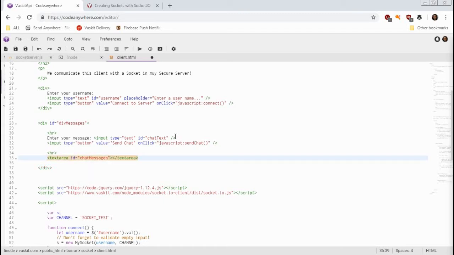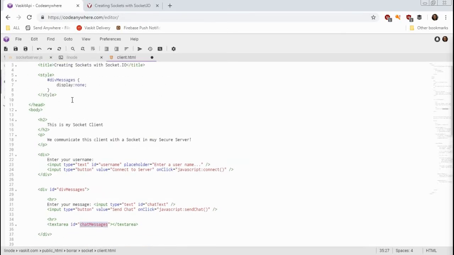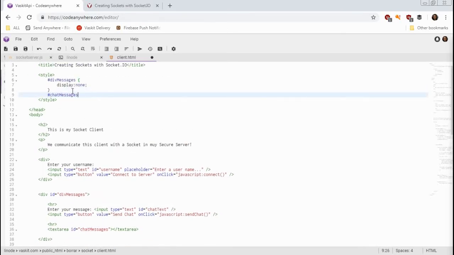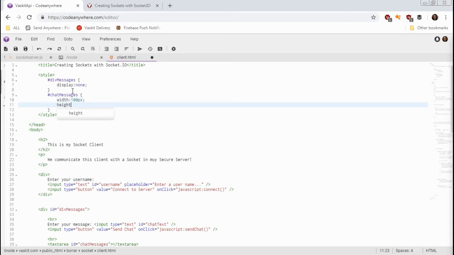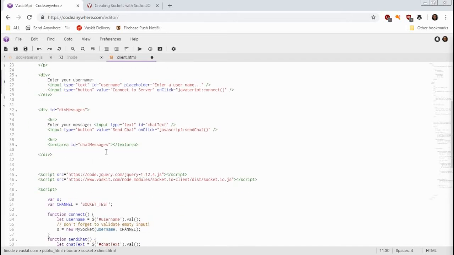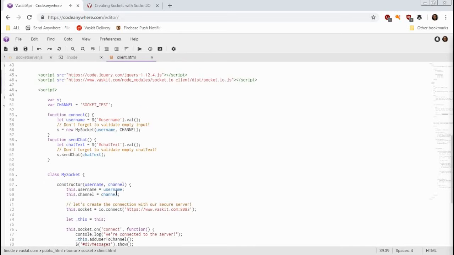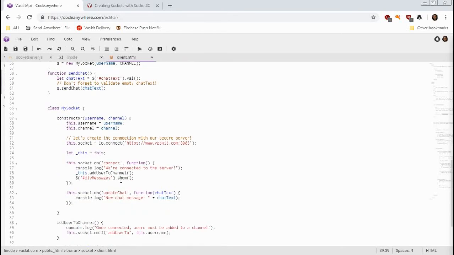So we're going to set width 100 pixels and height 100 pixels. So we have a bigger text area. So we're going to put all the messages we receive here. We're going to do that with JavaScript.